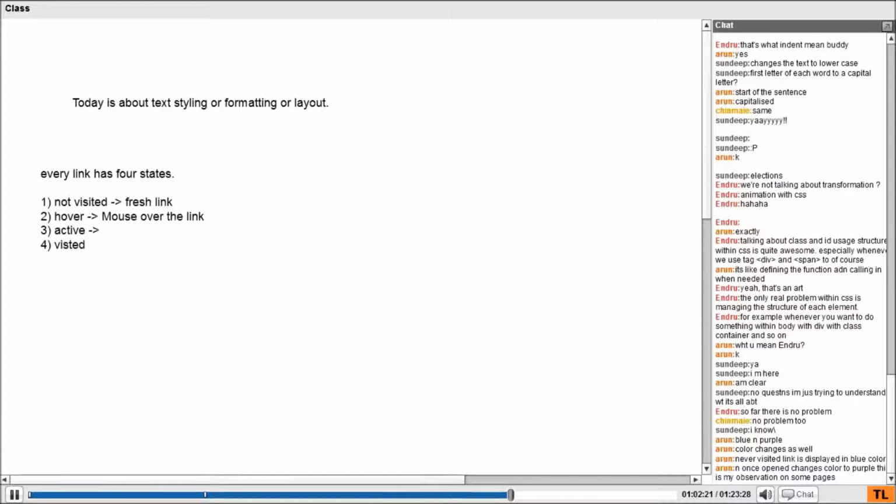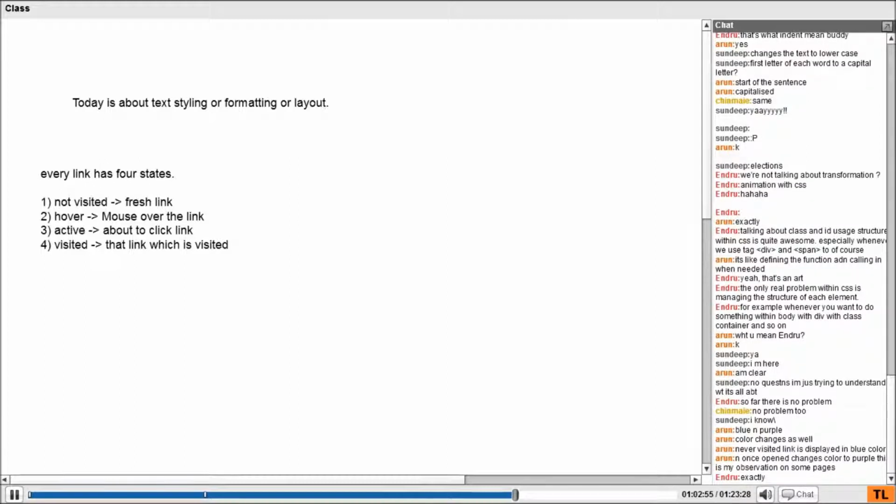I hope you guys understood what I meant by about to click. Whenever I put my mouse and hold it, it's called active. And visited is that link which is visited previously. So it's not a fresh link. Right. So these are the 4 states, and we can style all these 4 states.